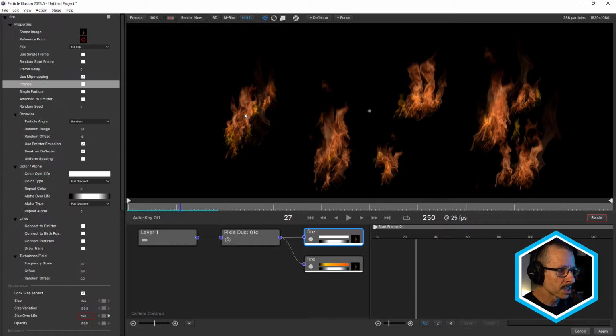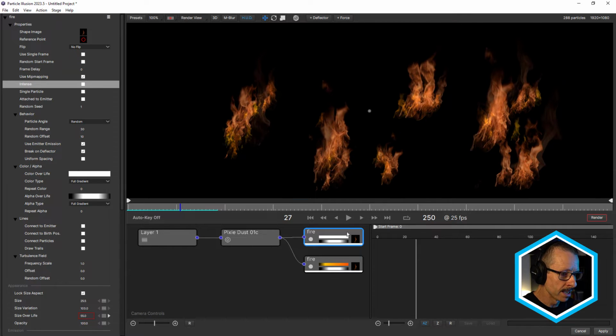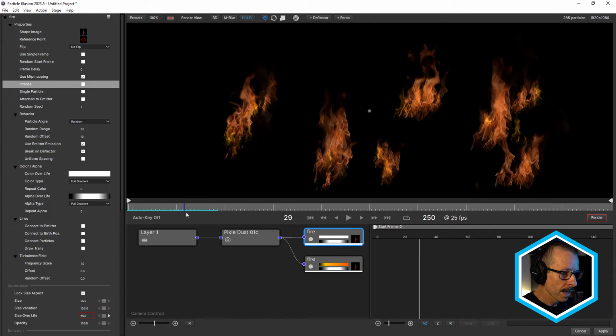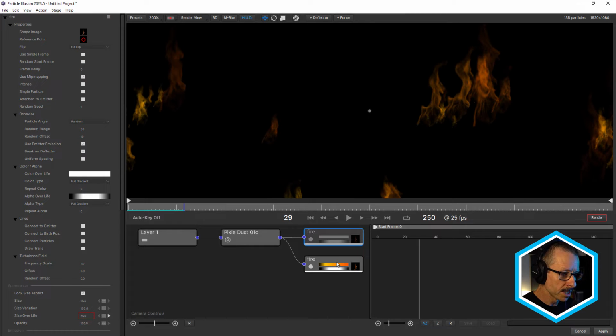And it's a little bit washed out, but it does look a little more realistic than the gradient does. And remember, with the gradient, we just double click to turn that one off. With the gradient, there's a couple of choices. There's full gradient. So over the particle's life, it goes from black to yellow through to this deep orange.